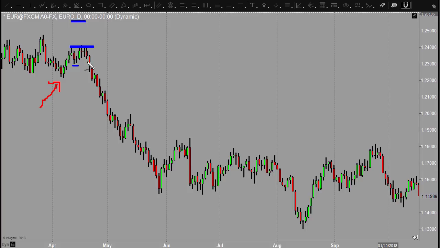Now as it happens, we can see it hasn't, and it eventually rolls over. As it's rolling over, it breaks this level here. What that clearly confirms at that point is that from this high to this high, we've got a lower high, and it's only confirmed as a lower high when the previous low is taken out there. So here we pushed back up and it's pulled off, and when it's broken that low there, this is then running into what would be deemed more of a bearish market.